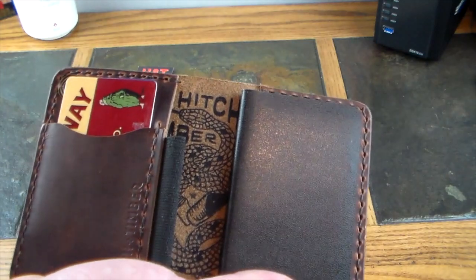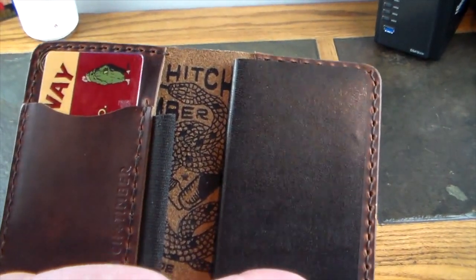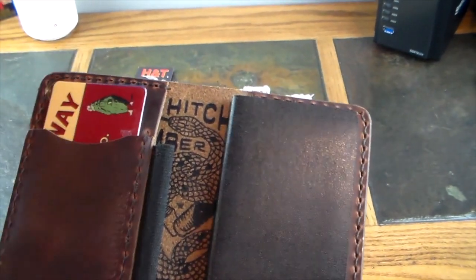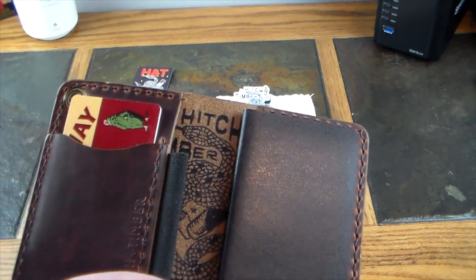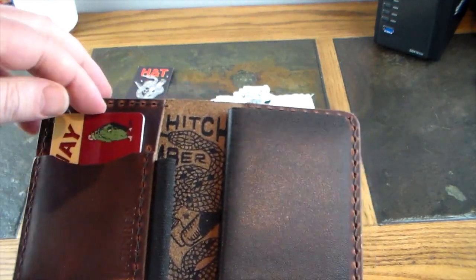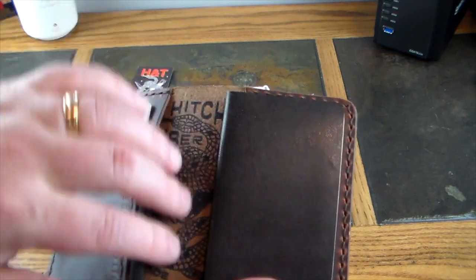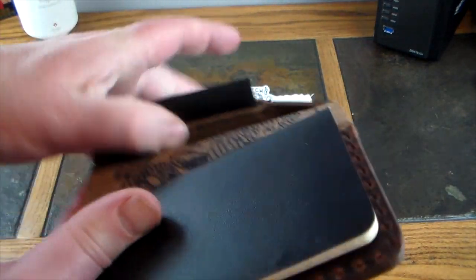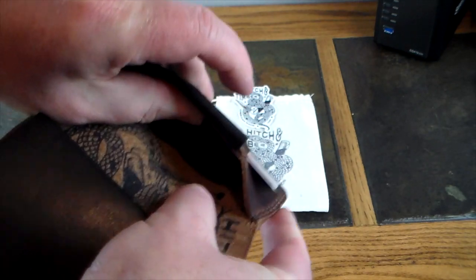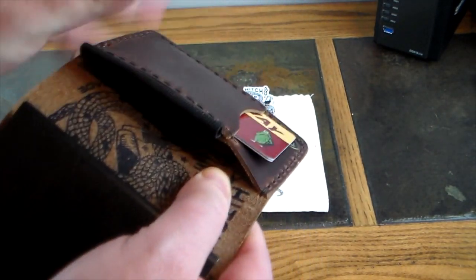This also has room for some cards — your gym card, driver's license, credit cards, bank cards — whatever you want. I threw in some gift cards. It's very tight; I can get two in there pretty tight. I don't think I could go for a third. You also get the logo on the back, which is again a killer logo.